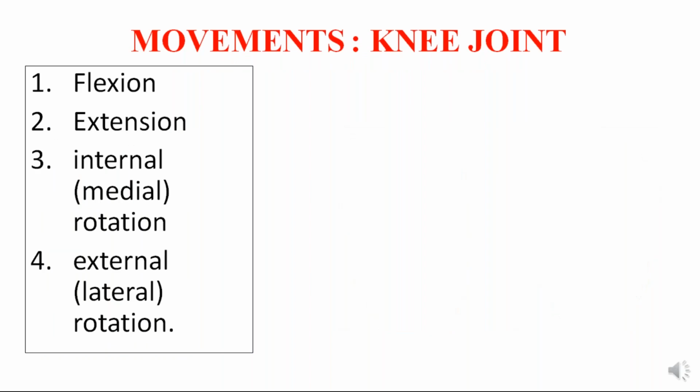Now coming to the movements of the knee joint. The movements at the knee joint are flexion and extension. Along with flexion and extension, there are conjunct rotations, that is medial rotation, which is the internal rotation, and lateral rotation, that is the external rotation. Flexion can be done up to 120 degrees with the hip extended and up to 140 degrees with a flexed hip. The extension can go 5 to 10 degrees beyond the vertical femorotibial axis. The conjunct rotations are approximately 20 degrees.